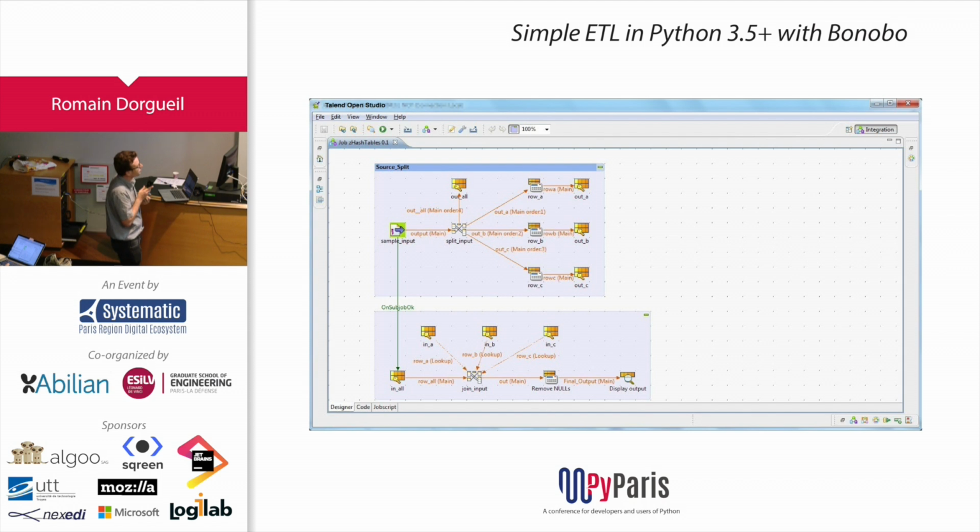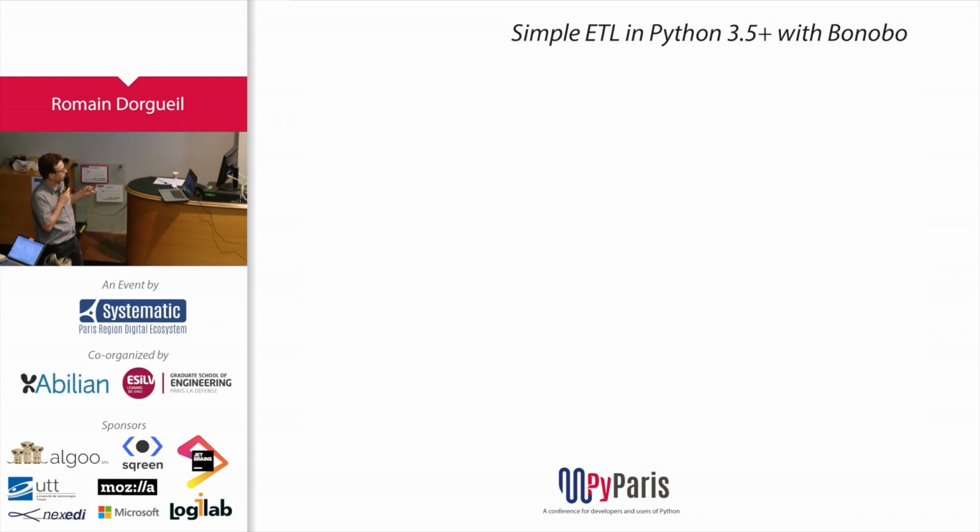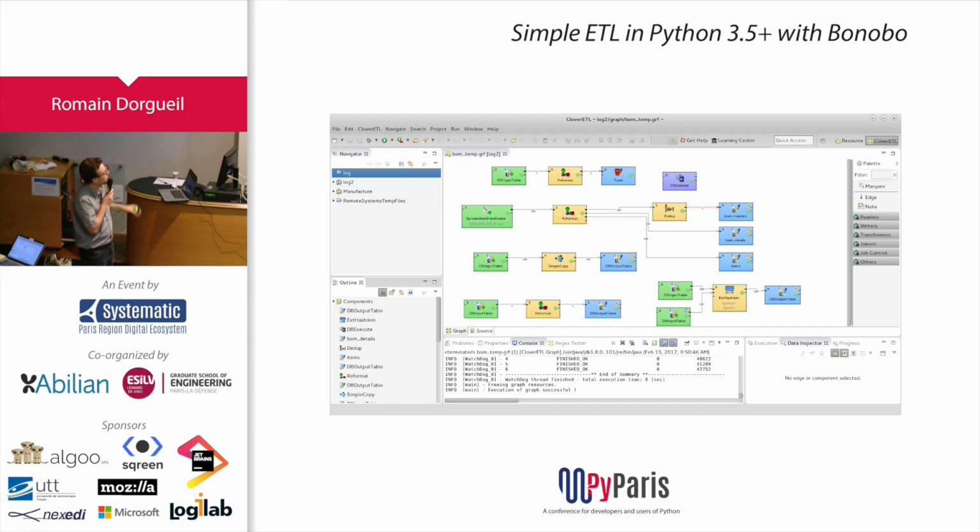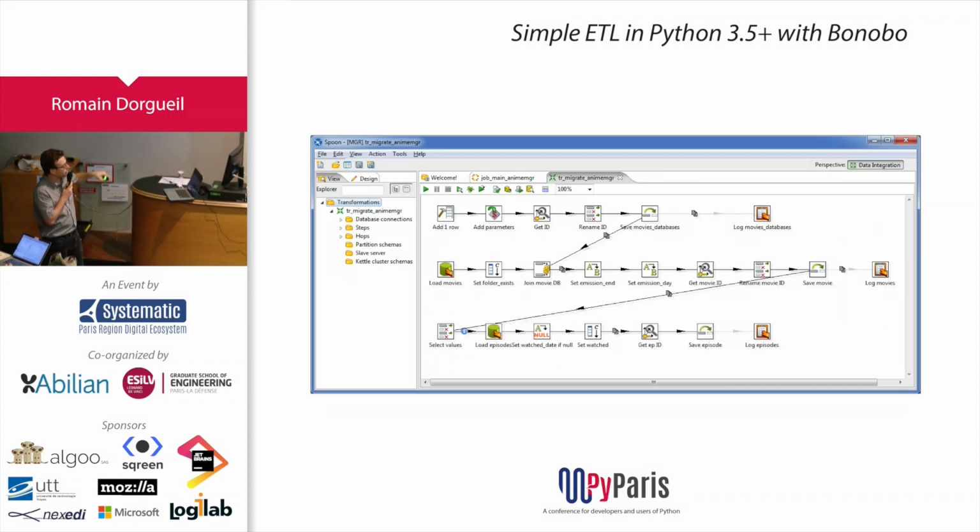Then you have the real ETLs of the market, which are pretty old tools. They try to add new features and to brand themselves as big data, etc. But basically, they're all IDE based and Java based, and you'll see they all look the same. So that's Talend Open Studio. You define blocks, which are data transformations. You connect the blocks together, setting that one block's output will go into another block's input. And you create a big graph of all this, and you will get your data transformed like this.